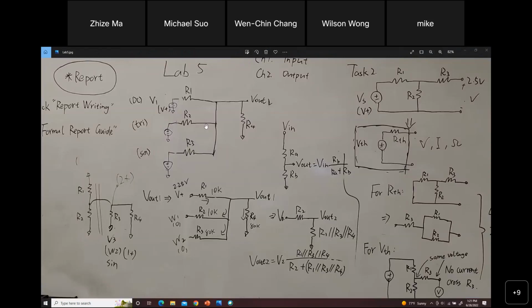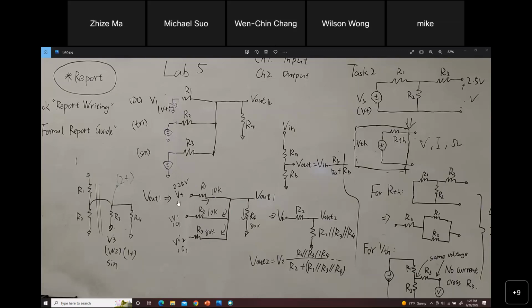Okay, let's go through the pre-lab really quick since it's the due time of the pre-lab. First of all, this is the schematic of the pre-lab. As you noticed, for the superposition, you will have multiple voltage sources. When you do the calculation, you take one of the voltage sources, treat that as your only voltage source, and short the other two, which will transform the circuit into something like this.